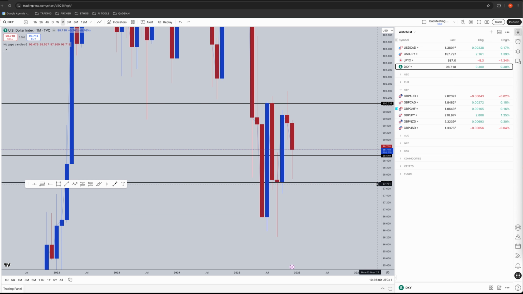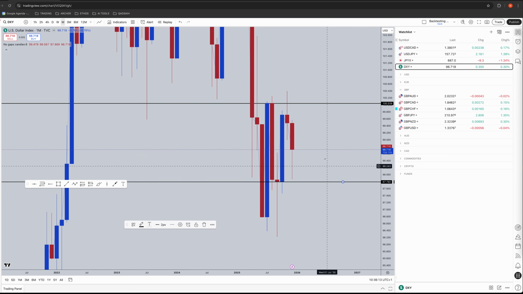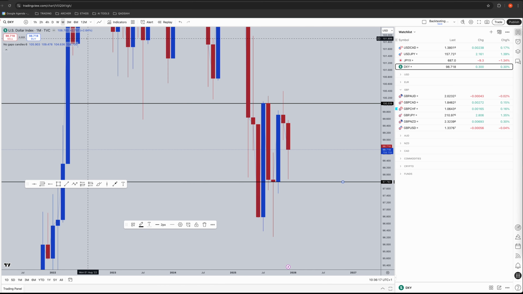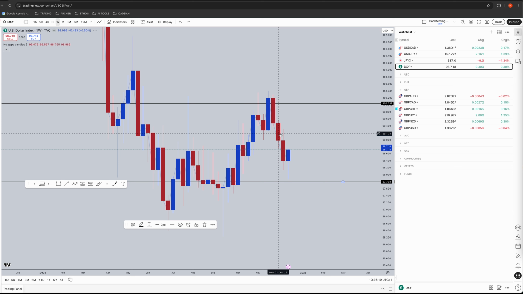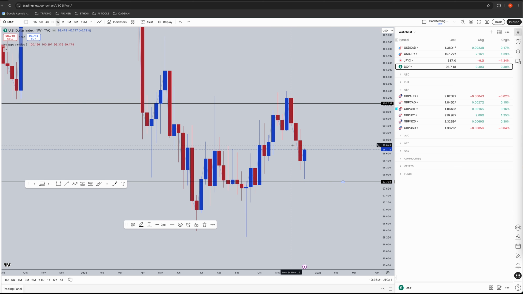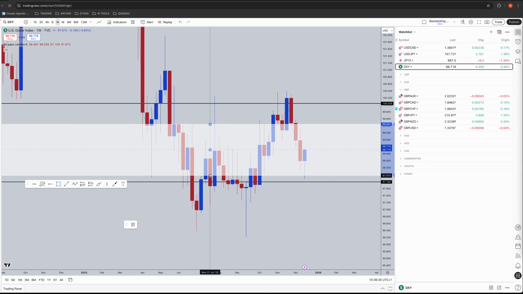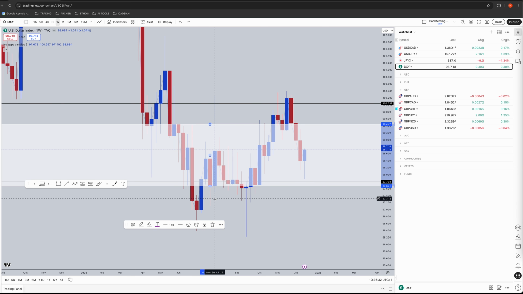And as discussed in the previous weeks, you can see on the DXY that we were ranging between this zone and this zone on the monthly. And if we go to the weekly, we can see that we're in quite a fight between the bulls and the bears. If I take my box, you can see that we're in a zone in general where a lot of bulls and bears are starting from.